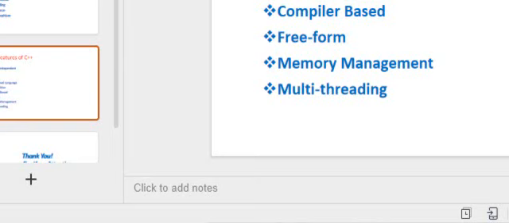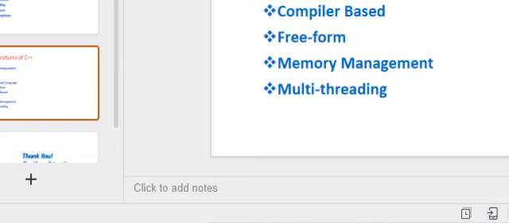And the last one we talked about is multitasking, which is executing two or more programs concurrently. All these features make C++ a popular and powerful programming language.